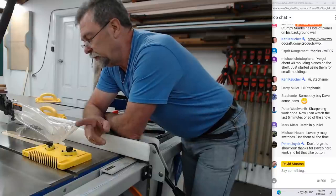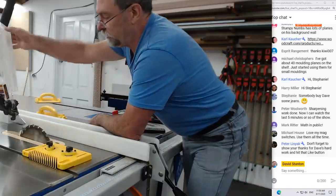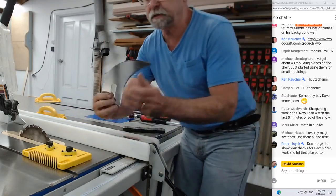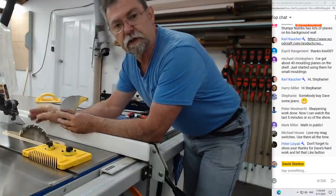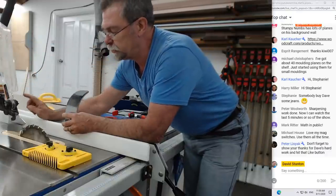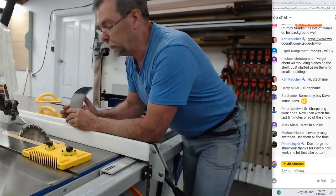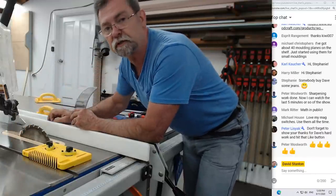I know the only time that I would leave the guard off is if I am doing a dado or a slot. Even then, I throw this in. This is a riving knife, and it stops the blade catching on anything. There really is no excuse for not using one of these. Possibly one of the other applications is if I'm doing the cheeks of a tenon, but I'm using a tenoning jig, I'm keeping my hands right away. Everything's clamped into that jig, and it's riding on the miter slots in the top of the table.